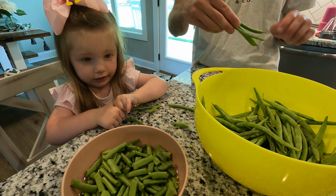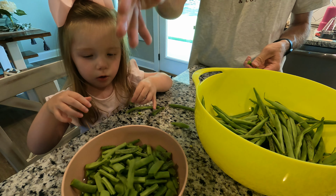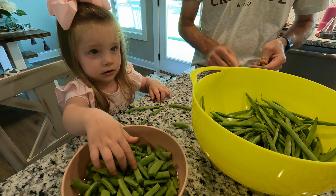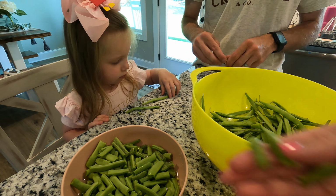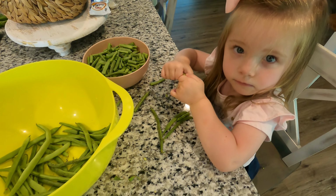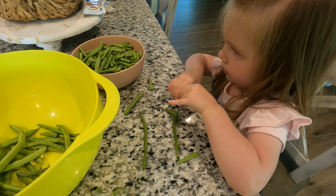Okay, Dada. Look at me. You're doing an awesome job. Yep. Need some more? Are you tired of doing green beans? You doing a good job? Mom, what are you snapping over there? I'm snapping green beans. Like you.